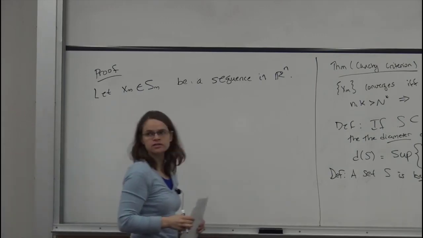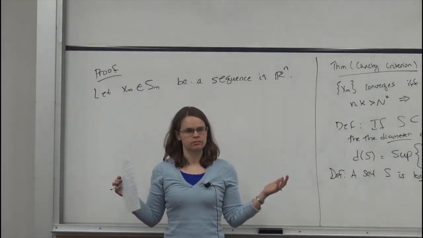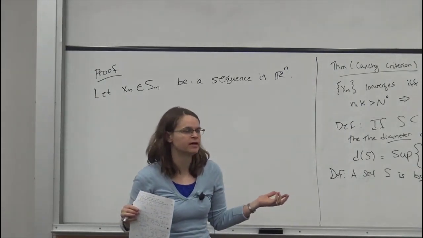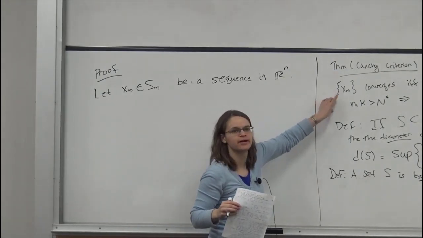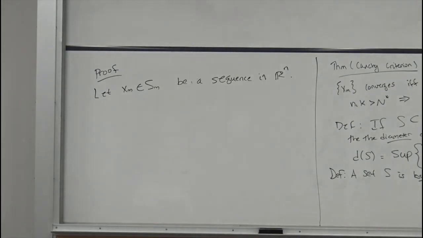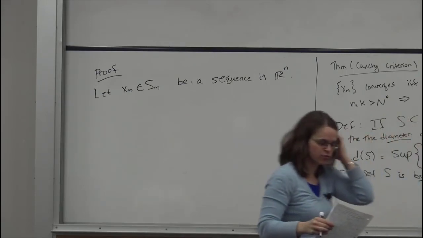Okay, so I want to show that this converges. I have no number or vector to pull out of my hat to use as a candidate for the limit. So I'm going to show it converges using my Cauchy criterion by showing that things get closer together. They should get closer together because once we go far enough down the sequence, x3 is contained in S3, everything else is also contained in S3, and the diameter of S3 is whatever it is. As we go farther and farther, they're going to be contained within this diameter that's getting smaller and smaller and going to 0. So that's the picture. This is why this is going to work.